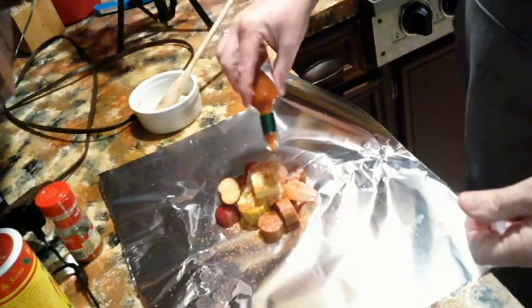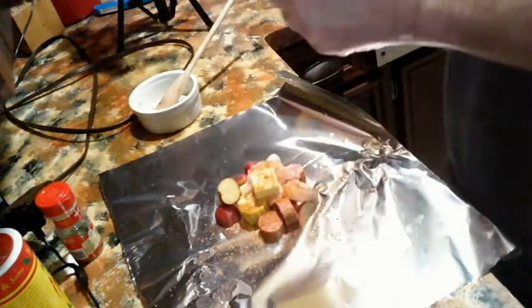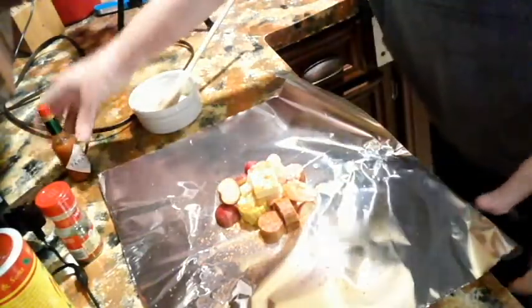But I love those bacon wrapped Tabasco shrimp that Jeff used to make, the bald head Jeff, when he passed away. I love those things.